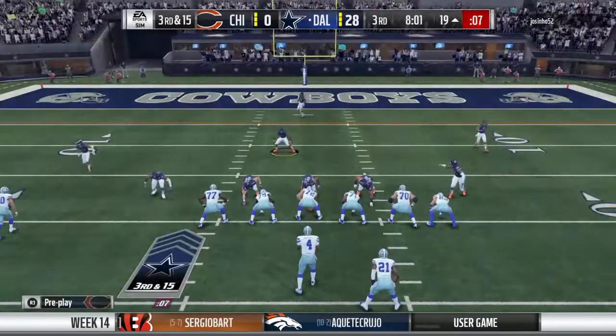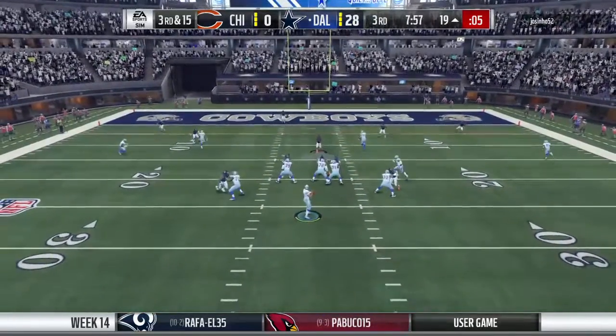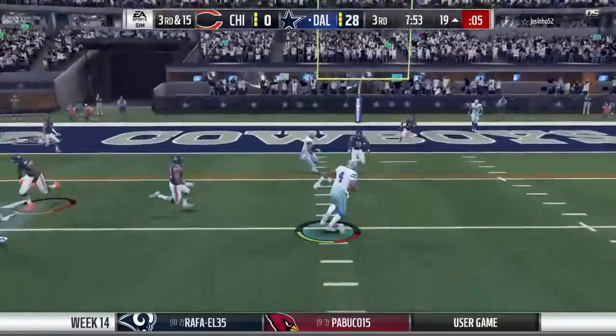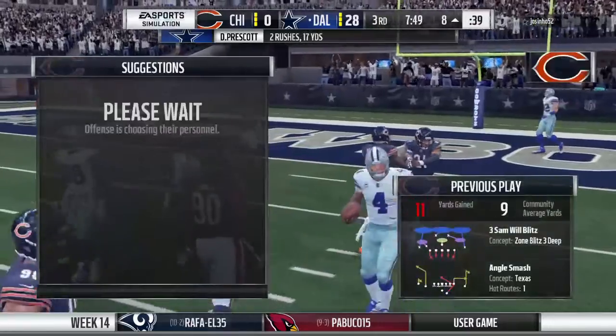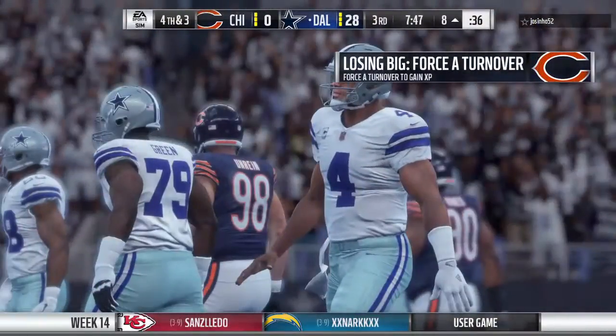And they're going to go soft on the corners. 3rd and long for Prescott, and he'll avoid the tackle there with a slide. He'll wind up getting 11 on that one, and that's going to bring up a 4th down.